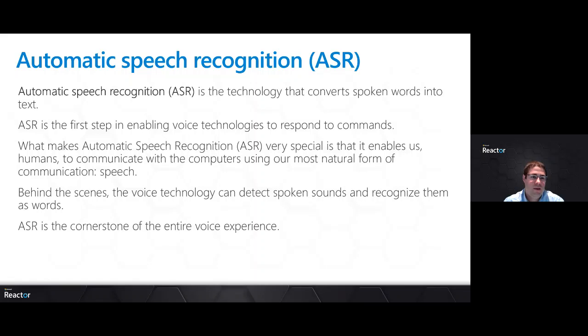So ASR, automatic speech recognition, is the first step in enabling voice technology to respond to commands. So when you say, okay Google, or you say Alexa, or you call Cortana, or you say Siri, those are being enabled by this technology. So what makes automatic speech recognition very special is that it enables us humans to communicate with computers using our most natural form of communication, that is speech.